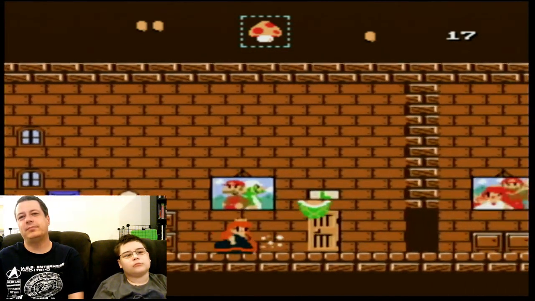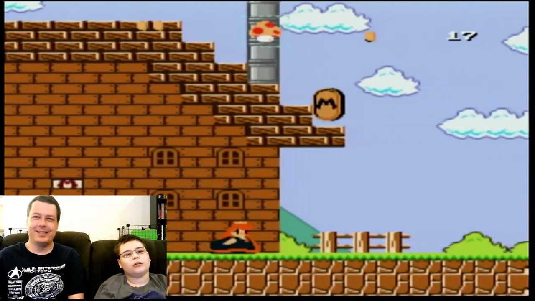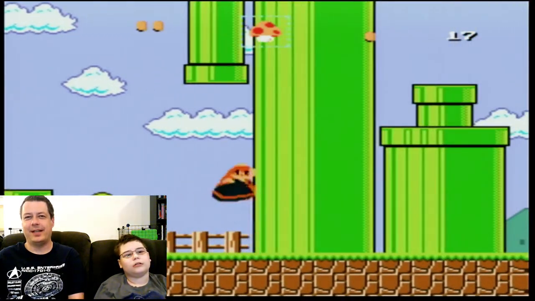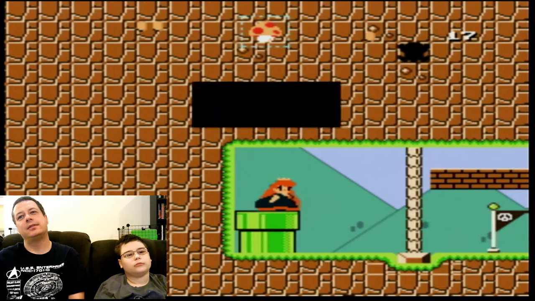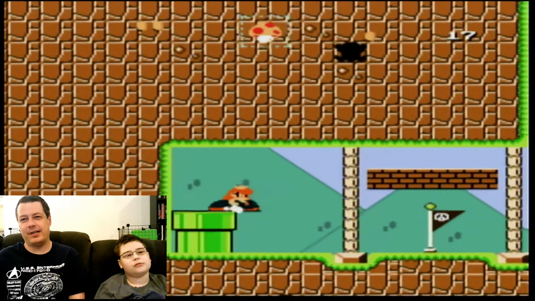K. Koopa. I guess that means King Koopa, not Carl Koopa. That pipe has quite a lot of girth. Fearing for Mario's safety and unable to return to her castle, Peach decides to brave up and get out to rescue Mario.